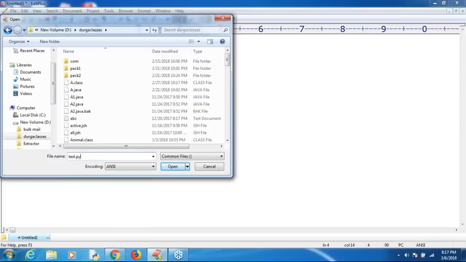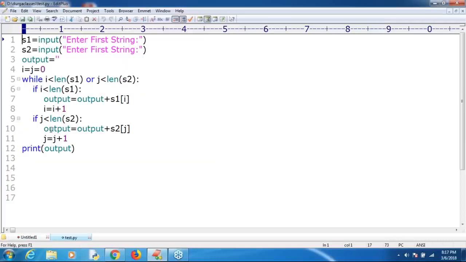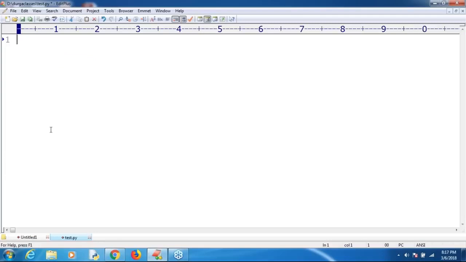In test.py, I'm taking s is equal to input of "Enter some string", so I'm going to get some string. Then let me take L is equal to an empty list.